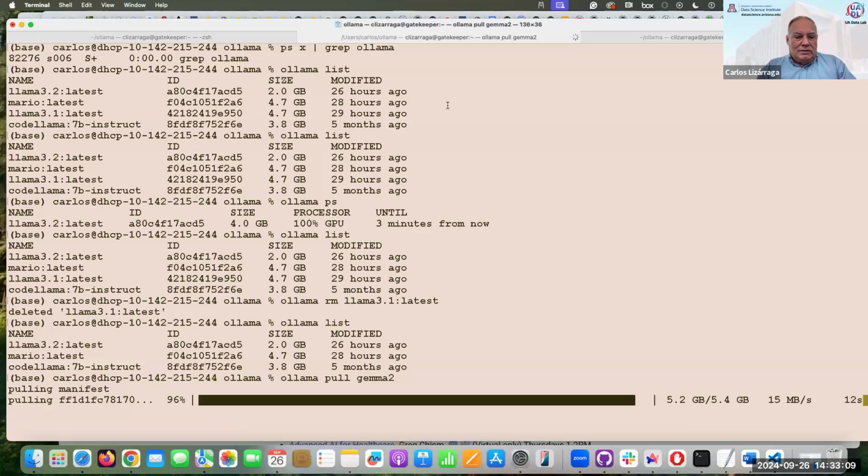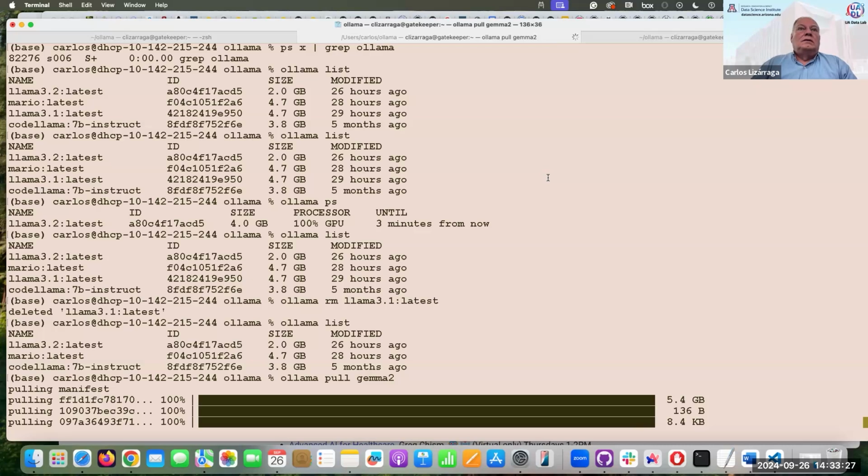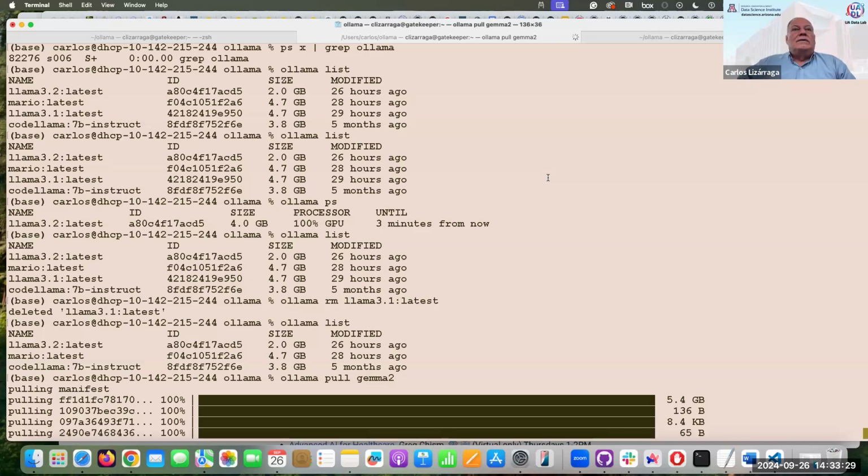So I'm still downloading Gemma 2. It's almost done. In order to get a new model, I can say ollama pull and the name of the model. Once it finishes, I can do ollama list to see if it's there.